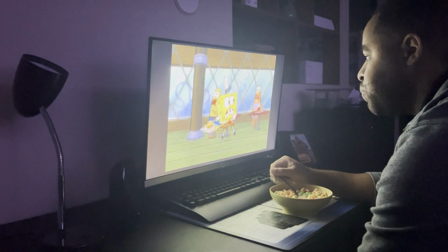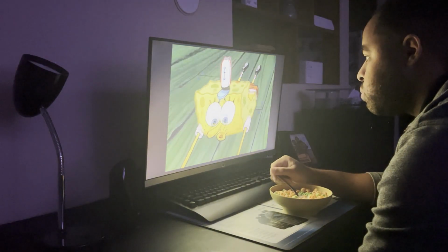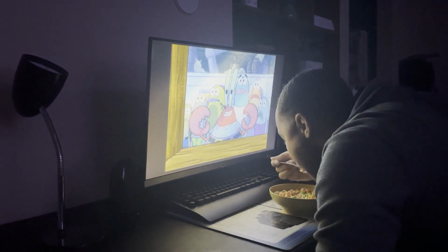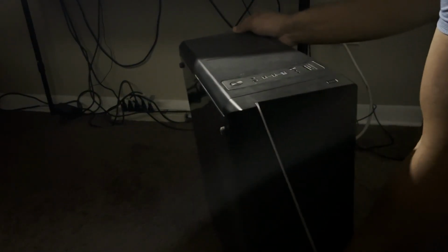But I will also say that there is so much more I can do with this computer. So much more. And of the many things that I've tried doing with it in the time frame of a week, those were just prime examples. And I honestly wanted to spend more time with it, but I know how to pack things up. And so I honestly didn't want to spend a whole lot of time thinking, okay, what am I going to put on this computer to make it a more usable experience?